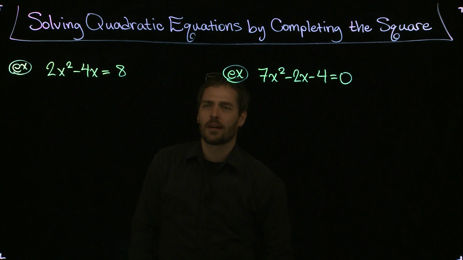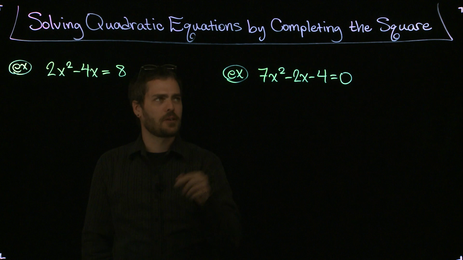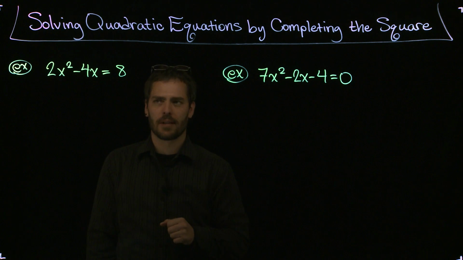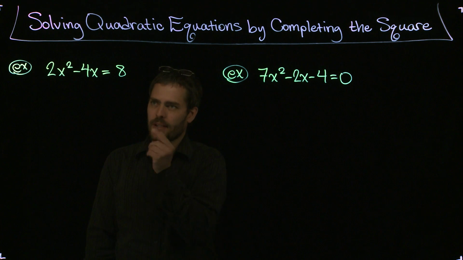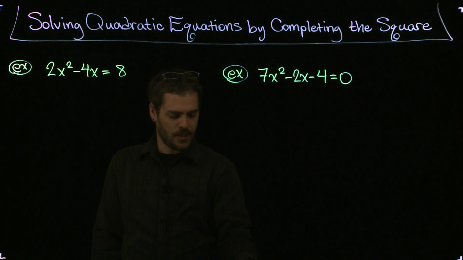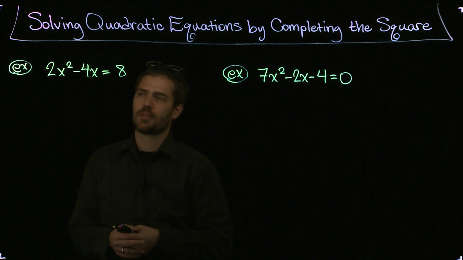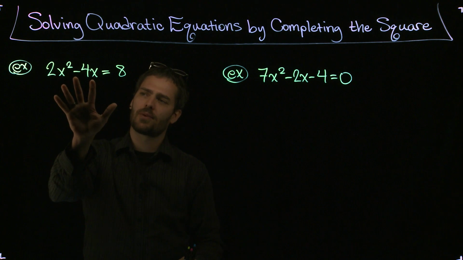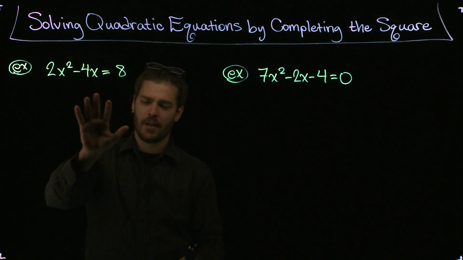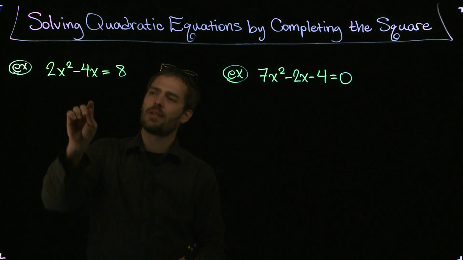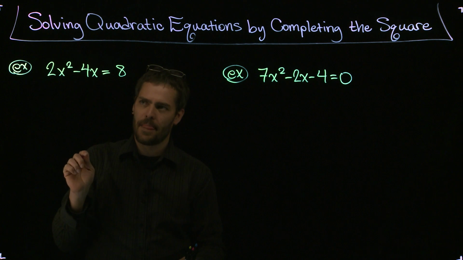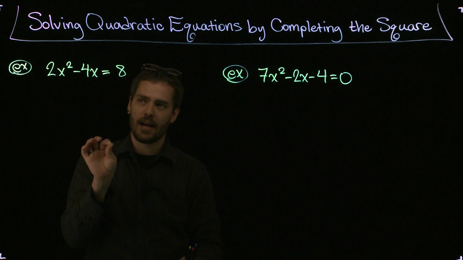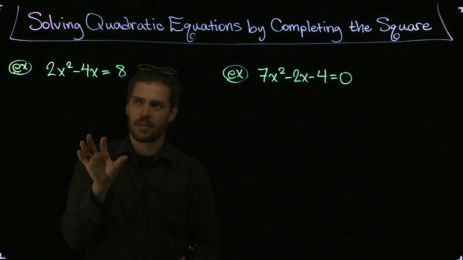Okay, here are a couple more examples of solving quadratic equations by completing the square. And let's go ahead and take a look at this left one. We do need to be careful, so let me show you. Remember, I was saying that we could complete the square and make this a trinomial, then a binomial squared, if we do half the middle term squared. But when I said that, we got to be careful here.